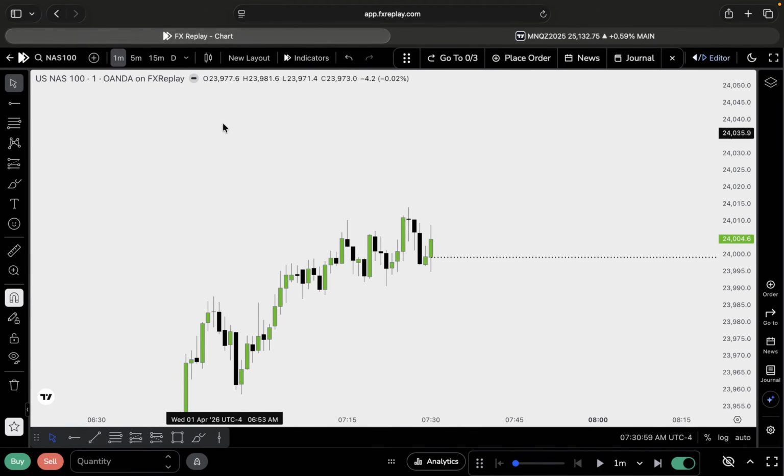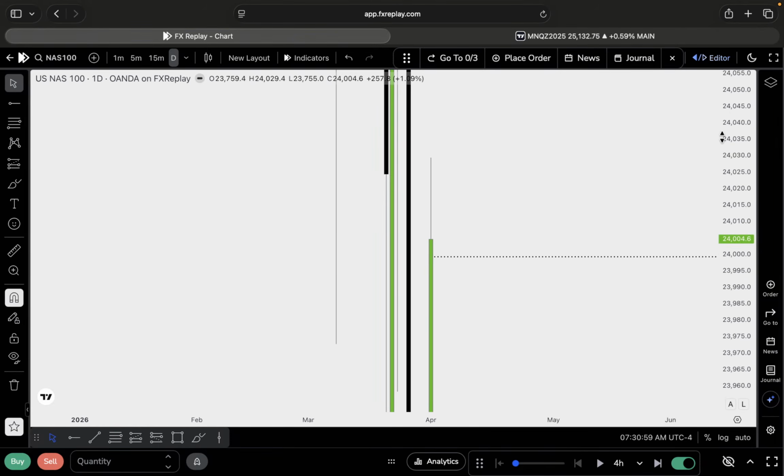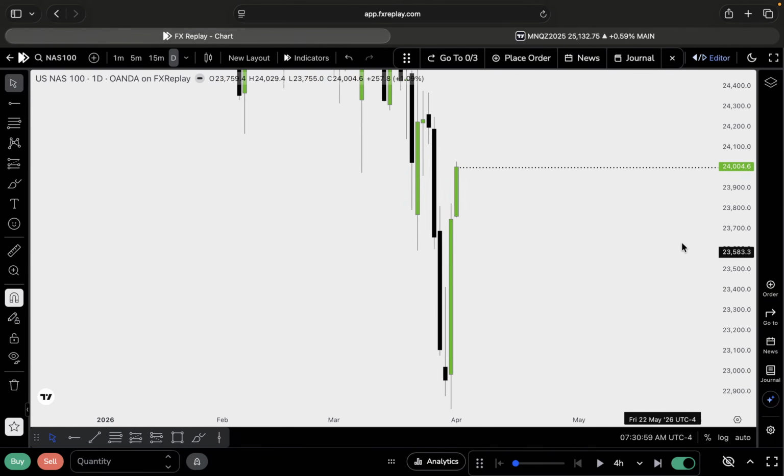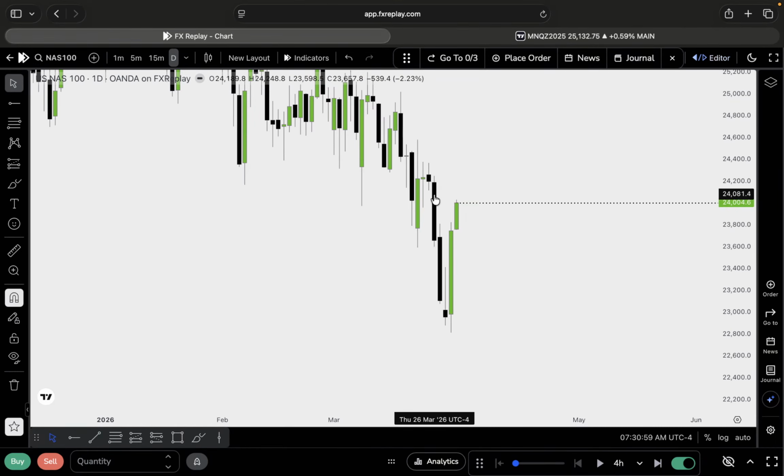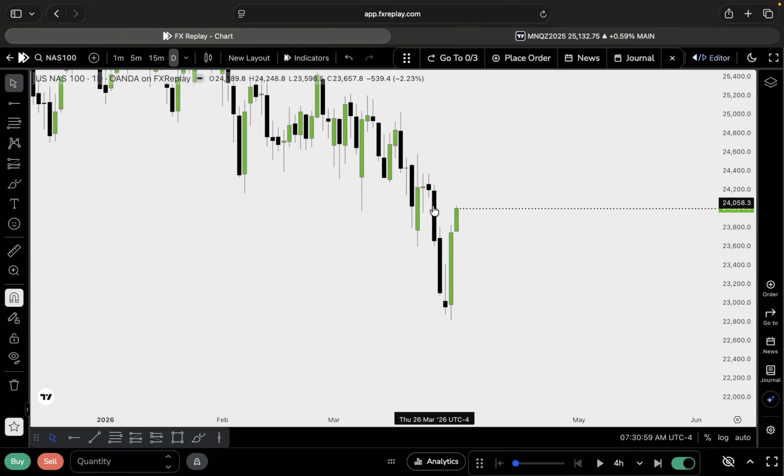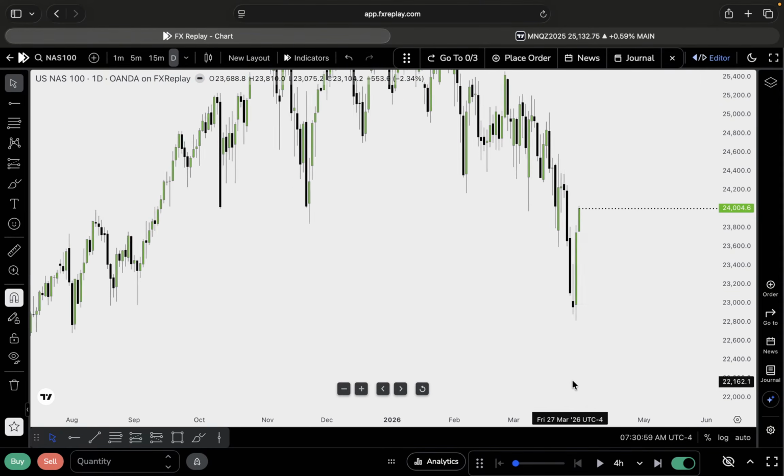Straight to the back testing session right here. Let's look at the daily real quick. Currently trading inside this CB right here, and could get some type of retracement because this current daily candle don't even have a wick. So I'm kind of anticipating for price to probably want to rebalance inside of maybe even this inversion inefficiency right here and possibly continue up higher, or we could go down lower to reach that low.